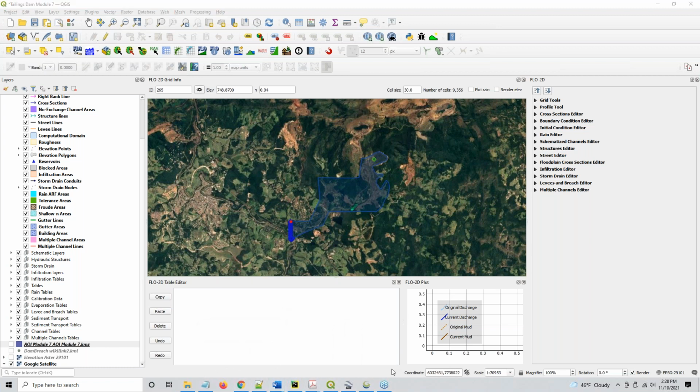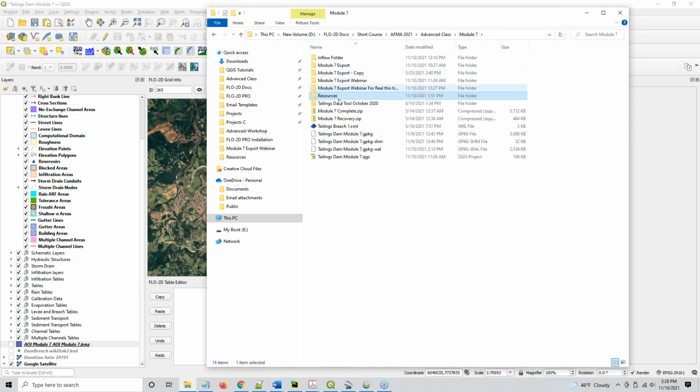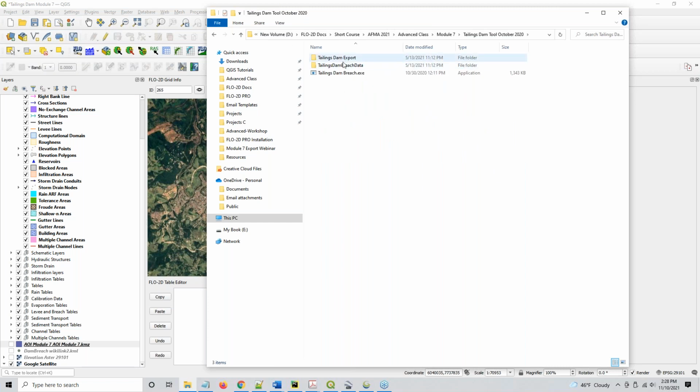Now, once you get all that, you're ready to assemble the data for the tailings dam tool. So, the tailings dam tool is right here. And if you don't have the tailings dam tool, I give it to you with module 7. I give you the tailings dam tool, and it comes with the sample data and the tailings dam executable. So you need to get that from module 7 if you don't have it, or just ask me for it. I'll get it for you.